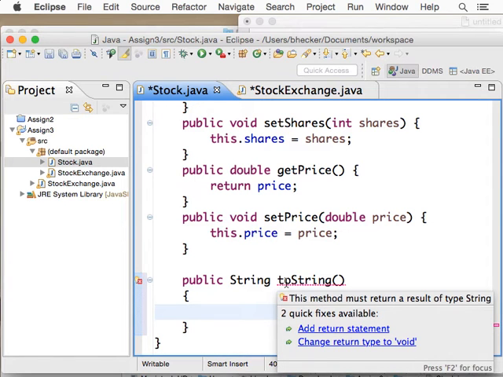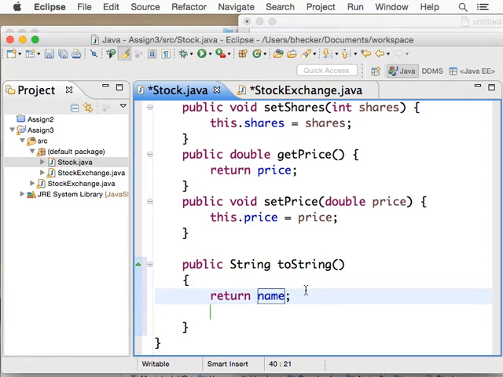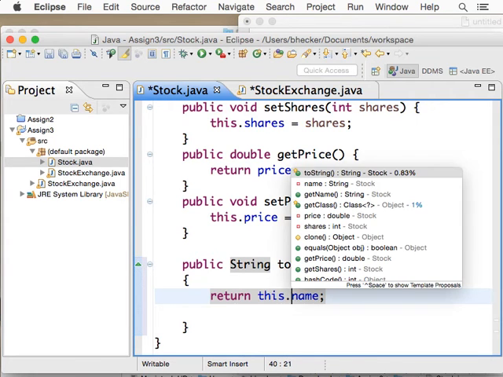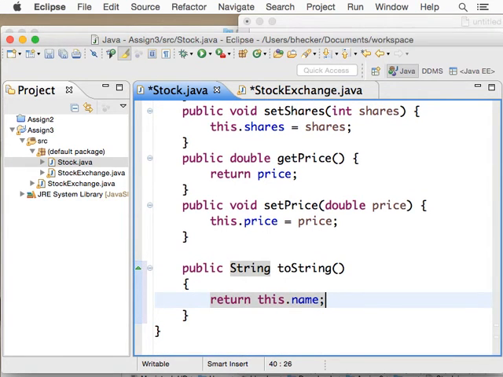I'll add the return statement. Yes, name. There we go. It's going to return a string, and in this particular case, it's going to be this.name, which is the stock name. I have to be able to tell which items are in which location to print something to the screen. Otherwise, if I try to print the stock as an object, I'm going to get a memory address. So toString is a method that belongs to Object, and I'm overriding it in Stock so that I don't print out the memory address. In Object, it prints out the memory address.